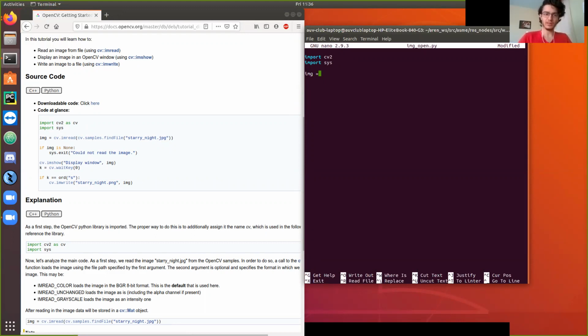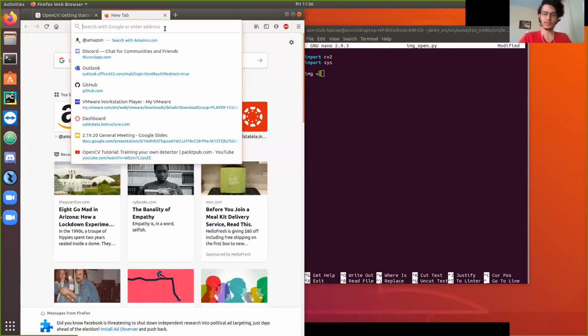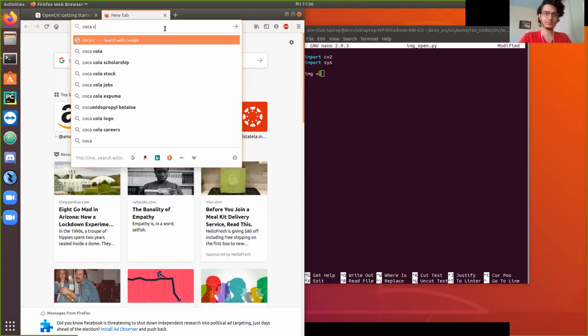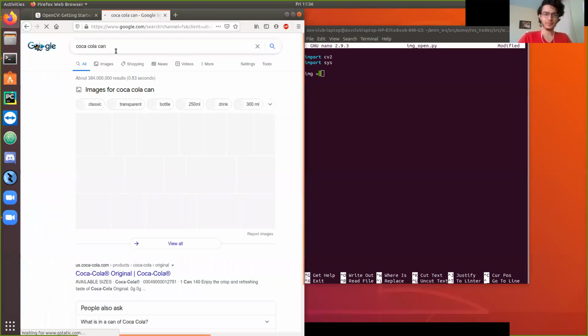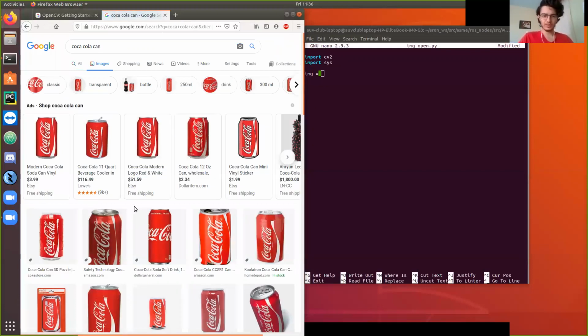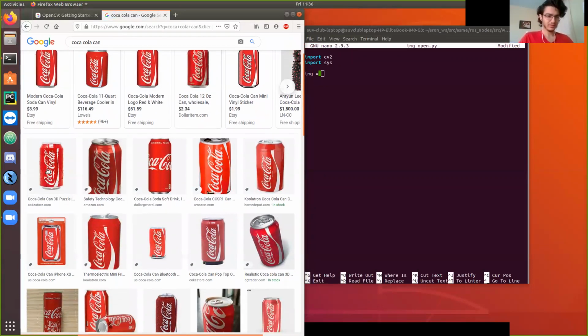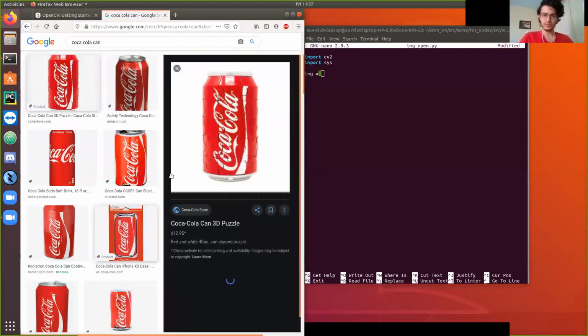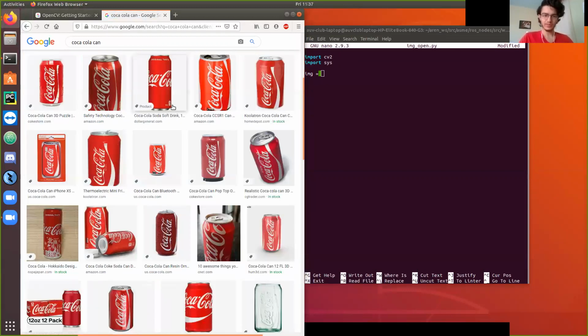So maybe first I should get an image. You can search for literally any image you want. Let's go for a Coke can. How about this image? It's like a jigsaw puzzle. Is there a normal photo of a Coke can?